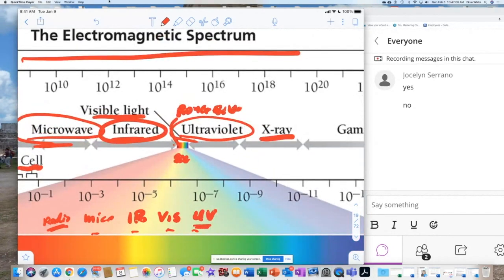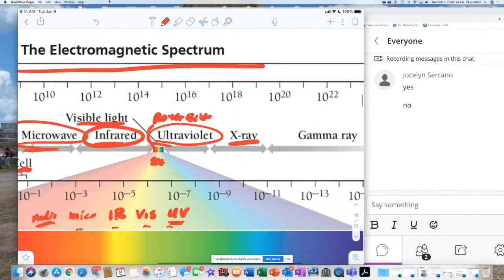Then you have X-rays. X-rays is the one they use to find broken bones, to study your teeth right before they do a cleaning, or they do whatever it is they're going to be doing, drilling, whatever, to make sure the work was done well. So whenever I go to my dentist and they're like, "Oh, it's that time again for your X-ray," I'm like, "Yay!" Like, I'm not excited at all.